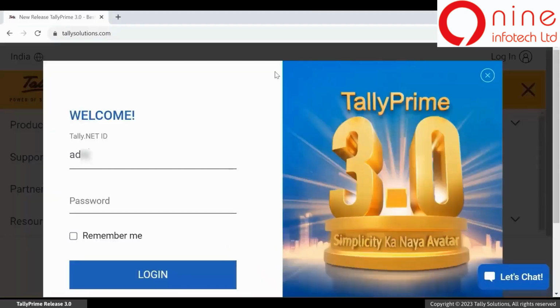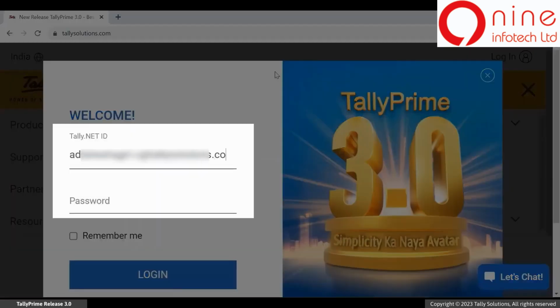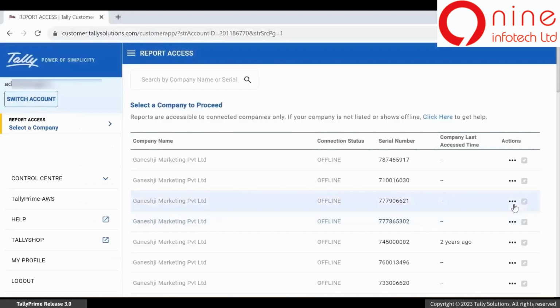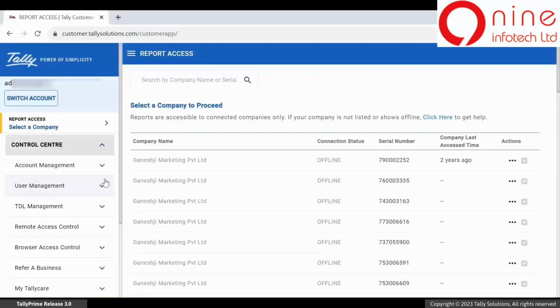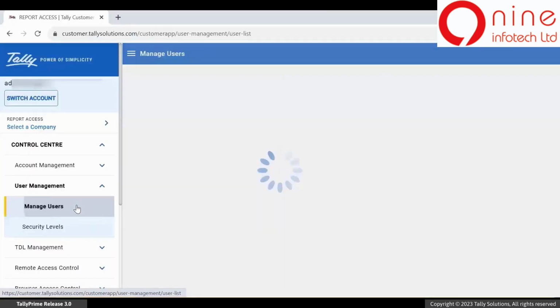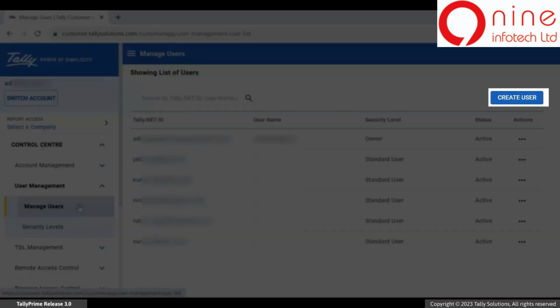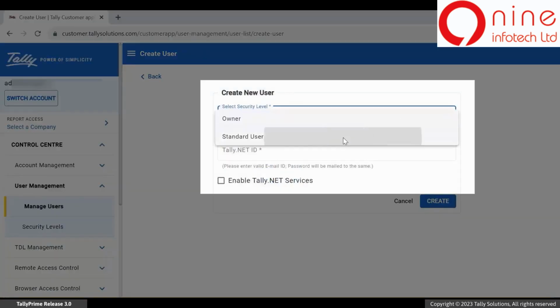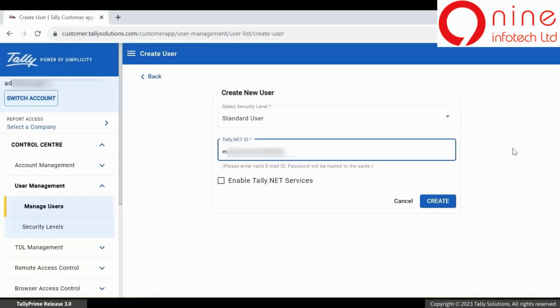Log into the Tally Solutions website. Enter your TallyNet ID and password and click Login. Click Control Center, User Management, Manage users. Now create users. Select Security Level and enter the TallyNet ID.